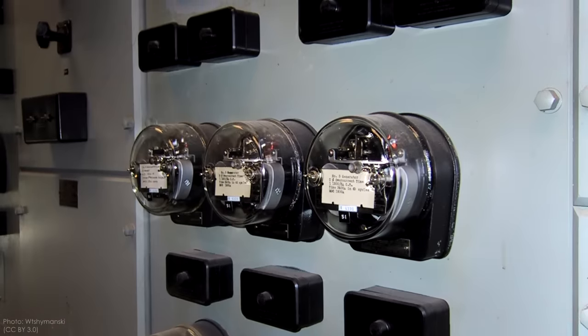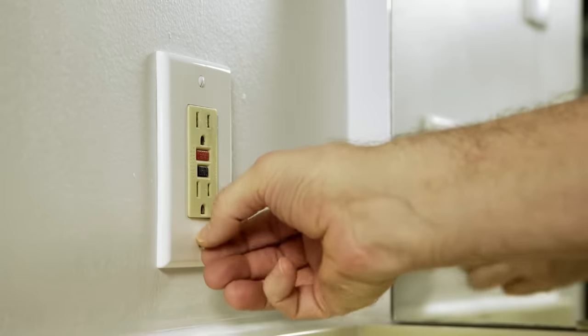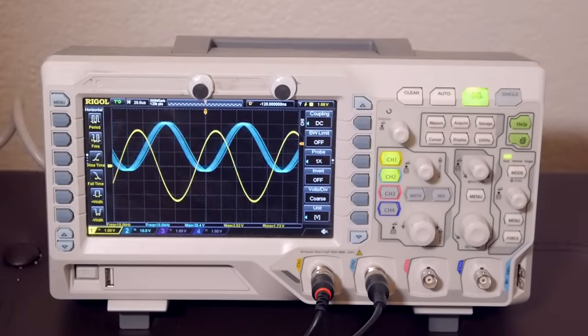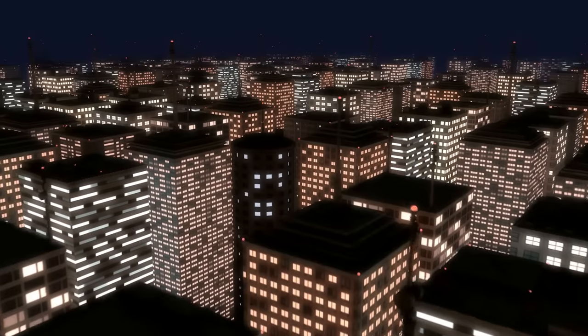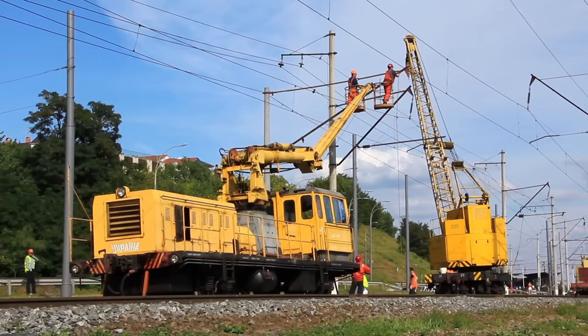Protection on the grid is primarily done through relays that can measure all kinds of parameters to identify faults and activate circuit breakers, which isolate equipment and notify the utilities of the problem. These relays measure voltage, current, and power on the lines. They also measure differential current — even if the current isn't too high, you want to make sure as much current is going out as is coming in, otherwise you're losing it somewhere, which can signal a fault. This is the same principle that GFCI outlets in your house use. Relays also keep an eye on grid frequency to ensure synchronization, and certain breakers can be manually activated during rolling blackouts. These are all types of managed failures where you accept some loss of service to protect the rest of the system.